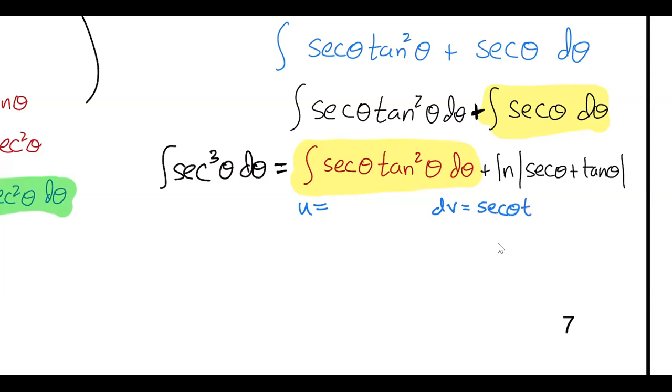So secant theta, tangent theta, d theta. And the tangent theta would go here. And so we can go through the process of integrating. The derivative of my u equation would be du. We really want the du, so I could say du d theta and then move it over, but we're better off just saying du equals secant squared theta d theta. And v would be equal to just secant of theta.